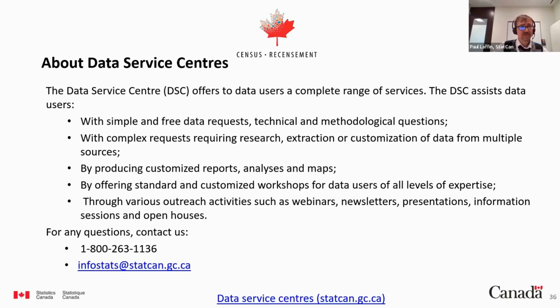We get very simple data requests that we could find on the website, but sometimes there are more complex requests that require research and customization of data. The data that we could find on the website, that's a free of charge service. We say, here it is on the website, and we help you find it. Sometimes custom tables are created for which we do have to charge a fee, because we are not given an unlimited budget by the federal government. So we do have to recover our costs for those activities.